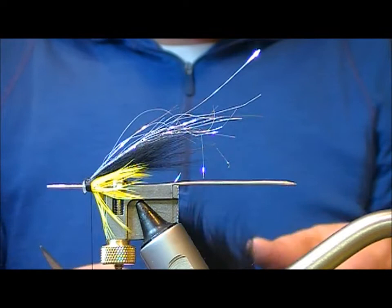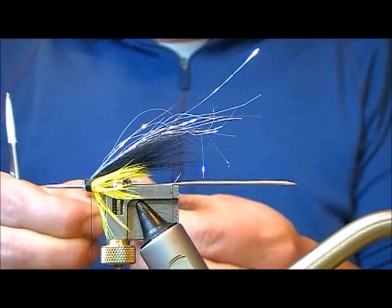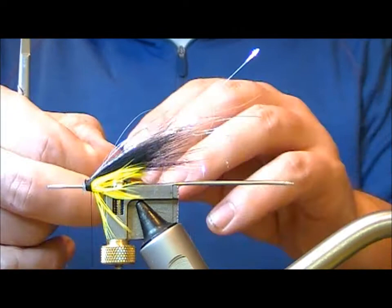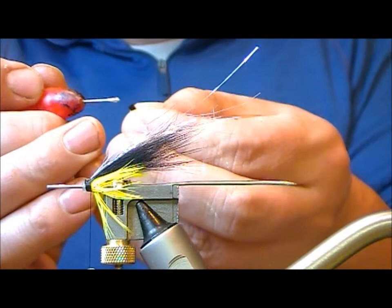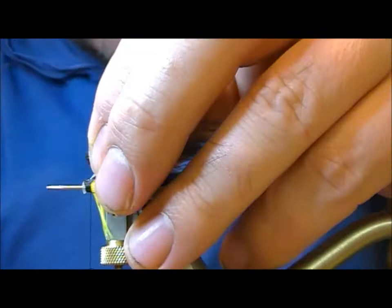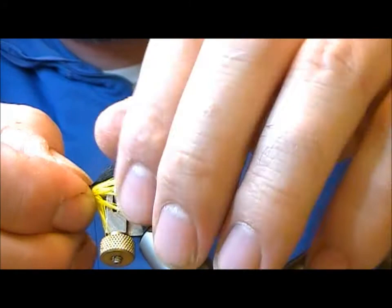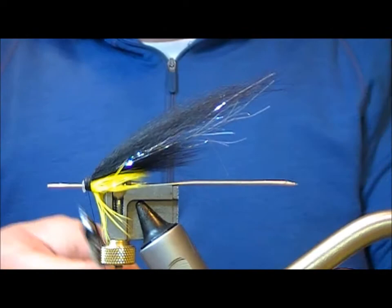The next portion of the wing is a longer black section where I'm going to use fox fiber. Now I'm tying this to be 60mm, so I take my ruler and set it on it, measure it for length, and then trim that off. I take my dubbing needle again, add a little bit of super glue just to the very ends of it, and set it up on top of the tube, lining it up to the back end of the burr. Before it dries, I get it bound down, using the thumbnail to splay it out a little bit around the tube, then brush that in.